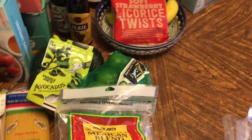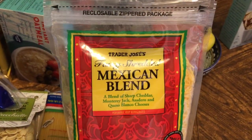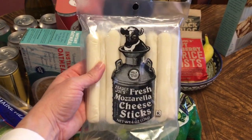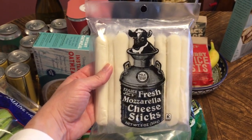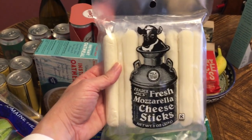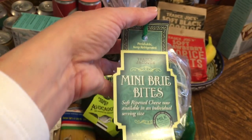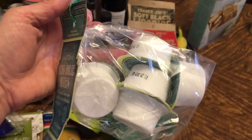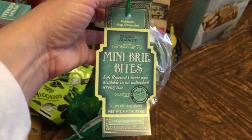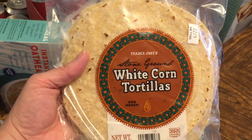In trying new things, I got the Mexican blend cheese for my enchiladas later in the week. I'm not a fan of Trader Joe's regular string cheese, but I thought I'd try the fresh mozzarella cheese sticks — they're pricey, but I'm hoping the cost is indicative of the taste. I also got some of the little mini bries. They're great — I like brie, and cheese and crackers is something I live on, so it's a nice item to have at work.